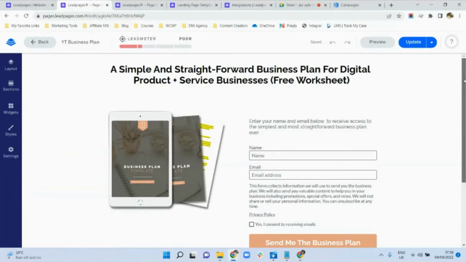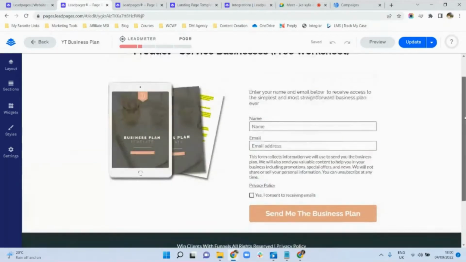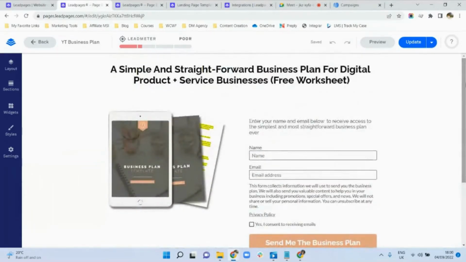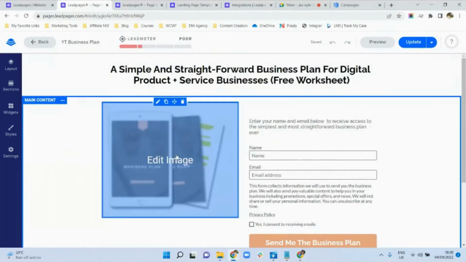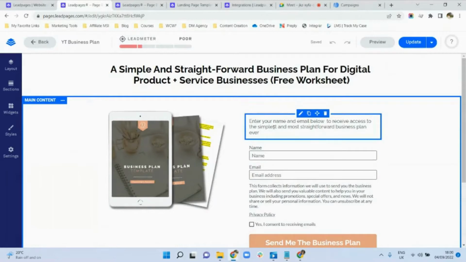But what I have found has worked well after several different experiments is that short form landing pages convert better, meaning that the number of people who actually choose to subscribe once they have landed on it is a lot more than on a long form landing page. This is why I prefer my landing pages to be short and to the point. This is an example of what it might look like, where the headline goes to the top. I also have an image on the left-hand side, together with my form and call to action button. You could also add a few bullet points to break down exactly what the person is likely to learn or take away from the lead magnet that you are sharing with them.